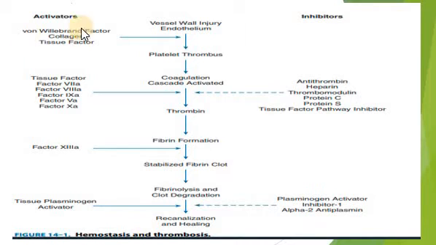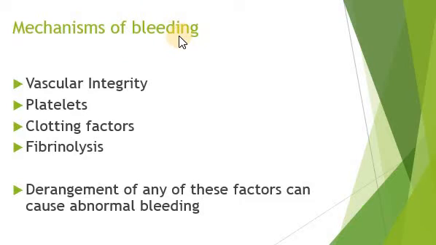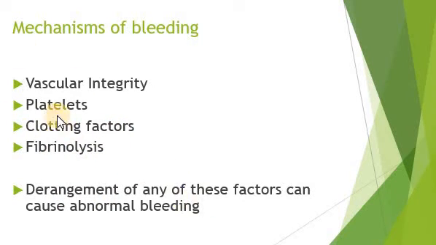In bleeding disorders, either the very initial step is absent or there may be a problem in the last step. The starting and ending steps are very important in bleeding disorders, resulting in alteration of bleeding tendency. Due to problems in vascular integrity, platelets and clotting factors are affected, and after clot formation there will be fibrinolysis. Derangement of any of these factors — platelets, clotting factor deficiency, or excessive fibrinolysis — will cause abnormal bleeding.